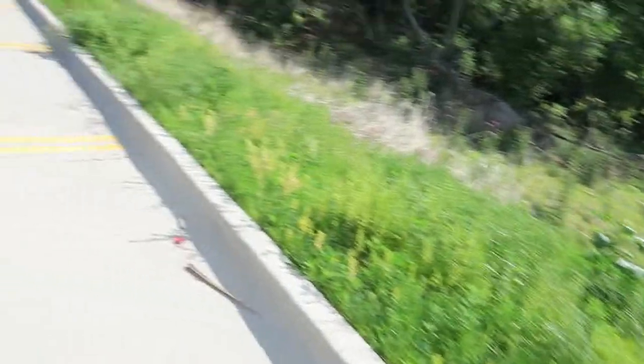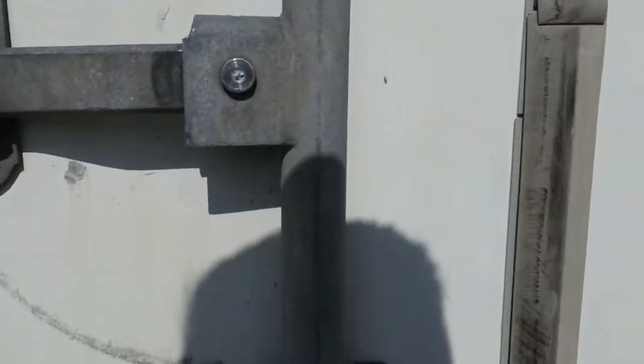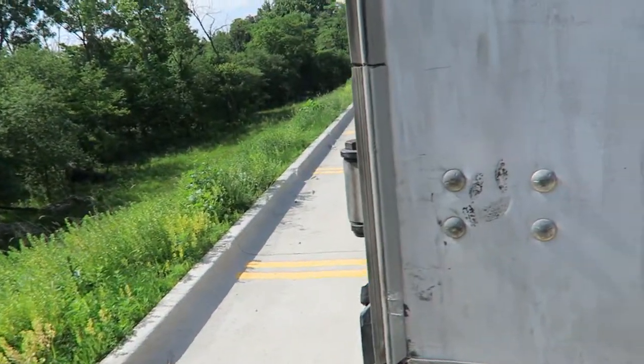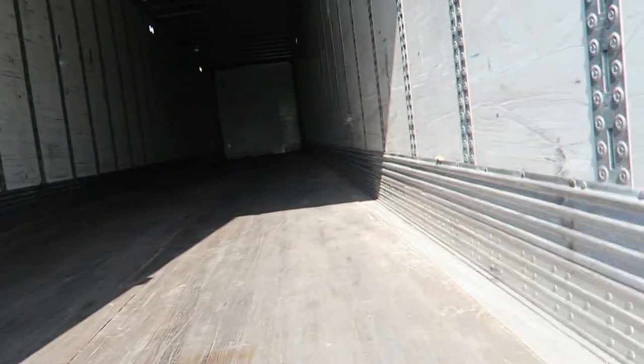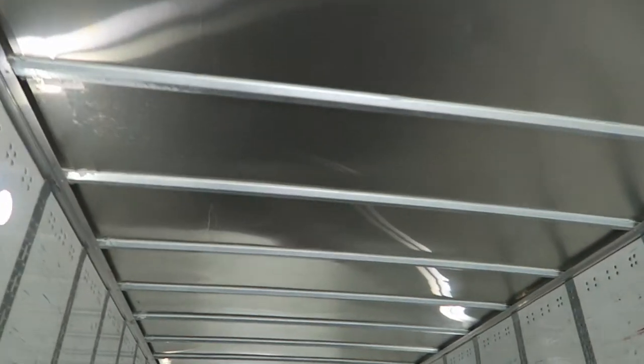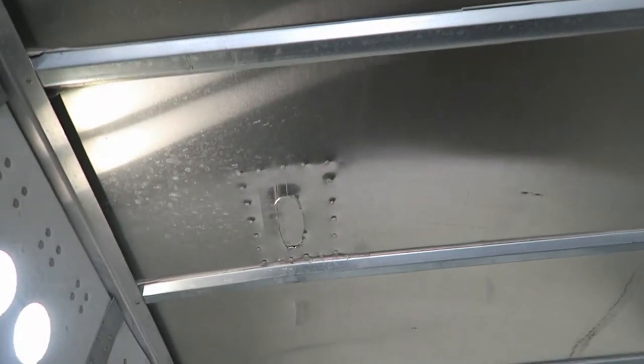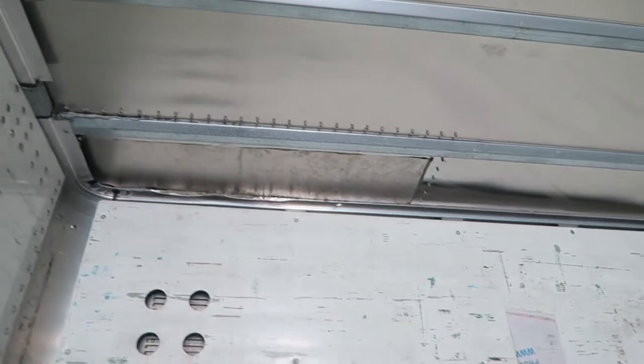Let's go inside. This trailer has a few patches, but like I said before there are units without the patches on the roof. It all depends on the unit and the price depends on the unit too. So if you need more info just contact me. Over here are two patches, one in front.